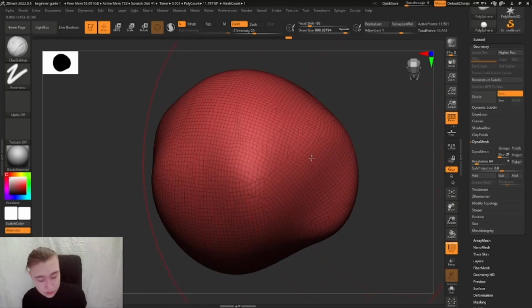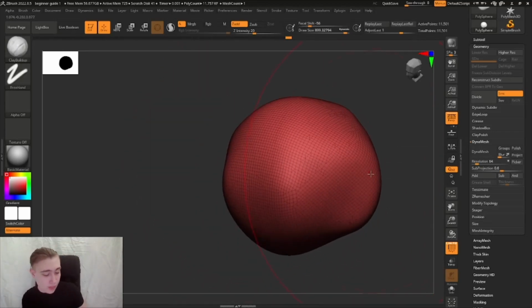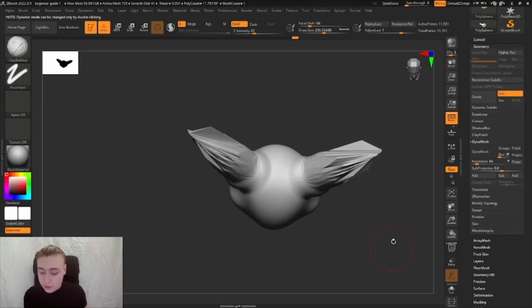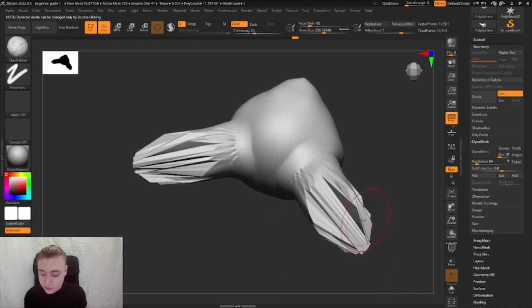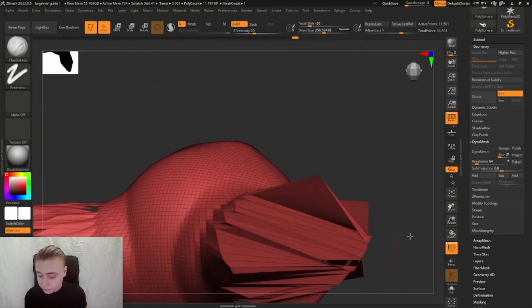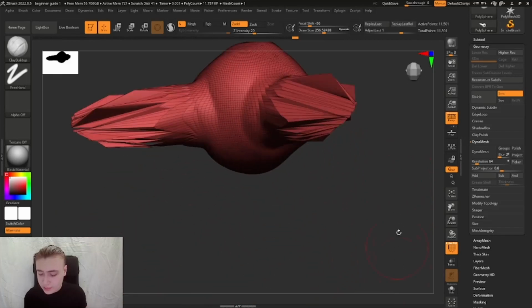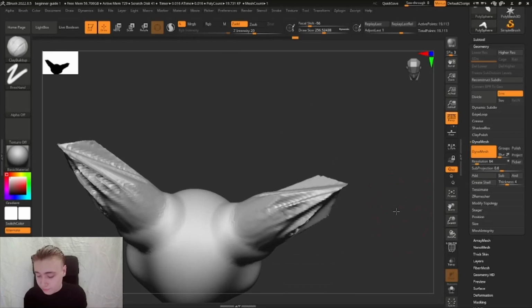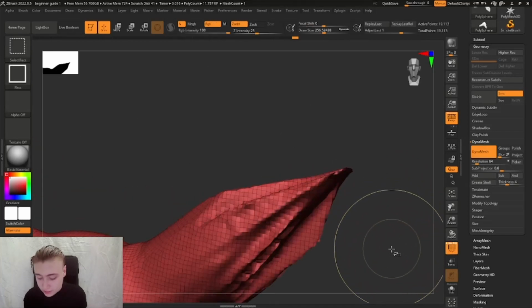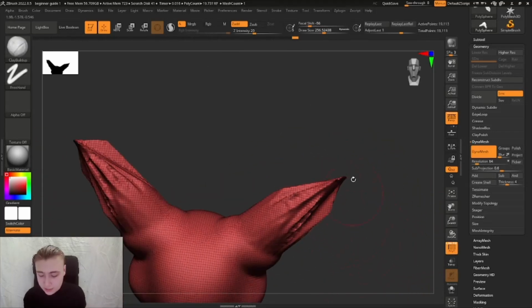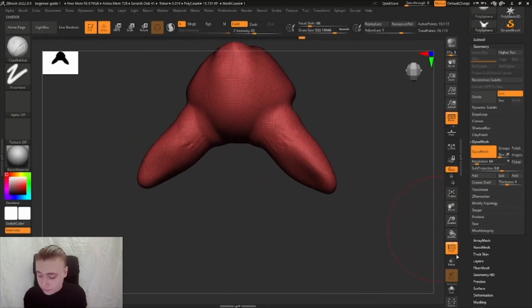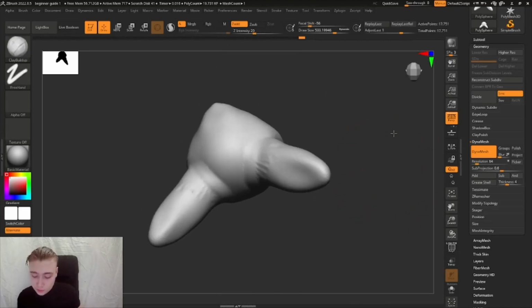Okay, if we sculpt something with the clay buildup here, it's gonna go really weird with all of these faces here. You can see it looks really weird, right? So if we then use Dynamesh, as you can see, it just fills it in with more faces. And if we then just smooth it out, you can see, super useful.